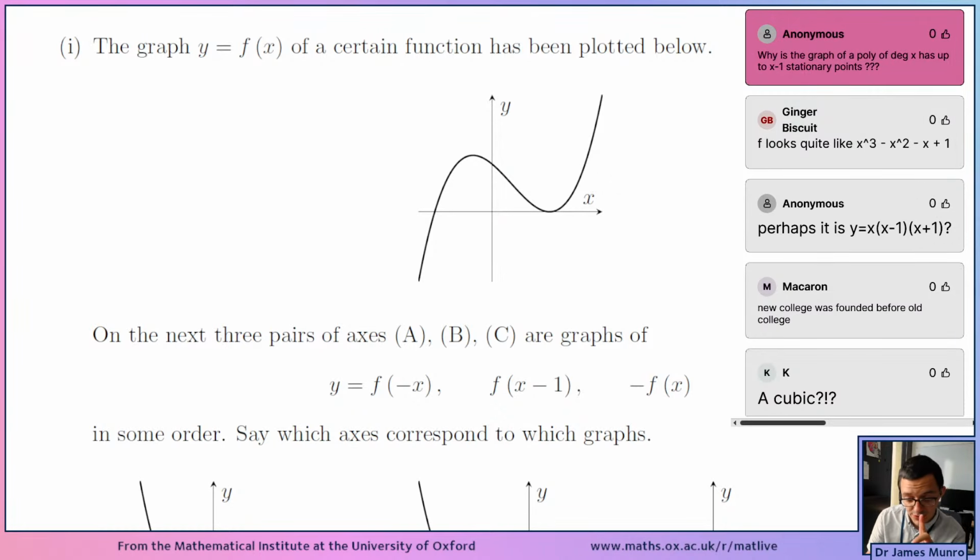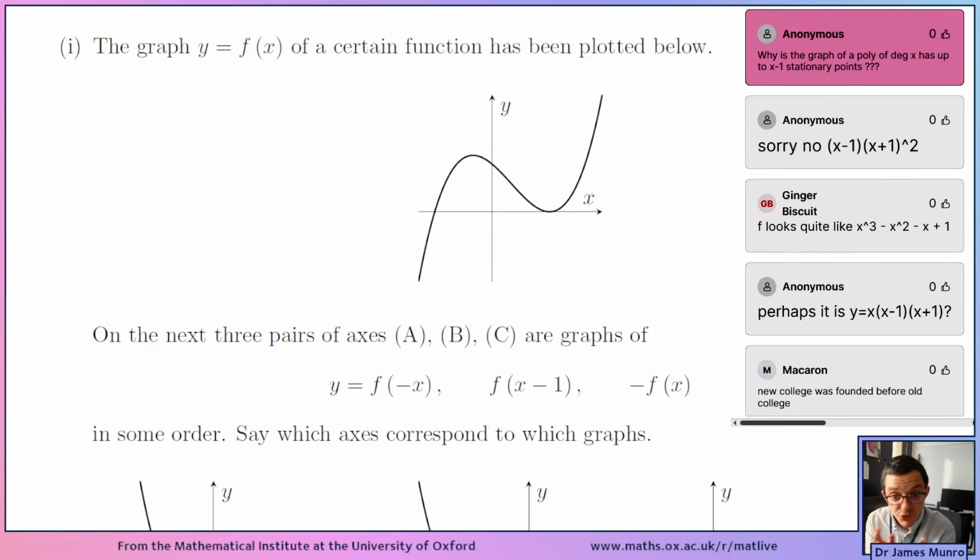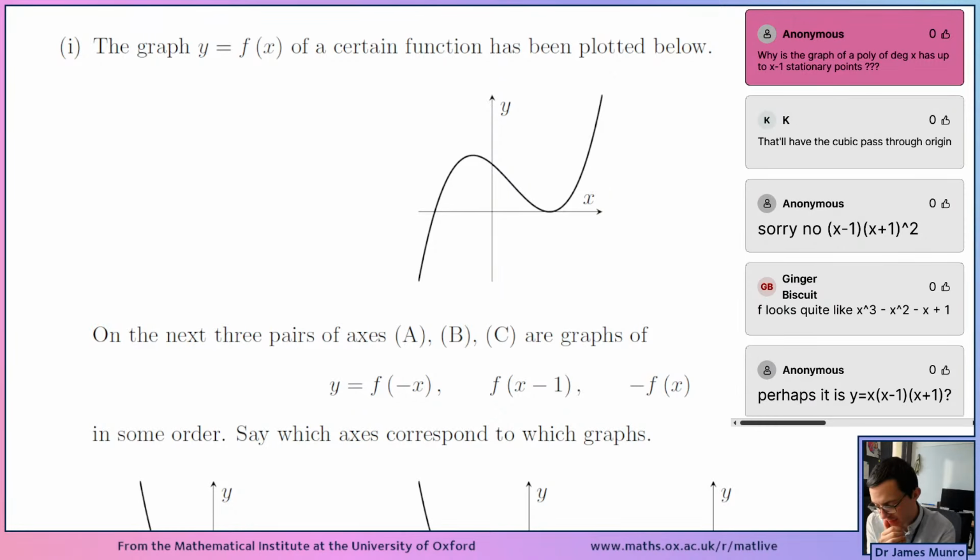Calculus question to start off with, right? Because when you differentiate, your stationary points are points where the derivative is 0. And you tell me you have a polynomial of degree, you say degree x, I'm going to say degree n. So if you have a polynomial of degree n, then once you've differentiated it, you'll be left with a polynomial of degree n minus 1 because of how differentiating polynomials works. So, then hard question, why has that got up to n minus 1 stationary points?